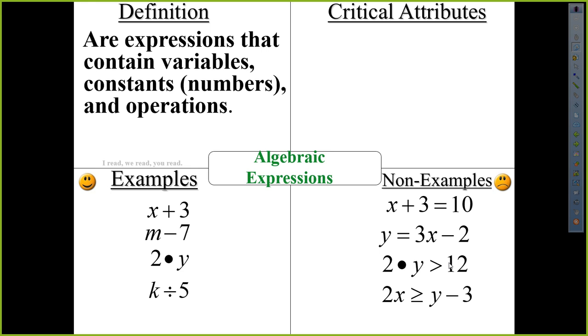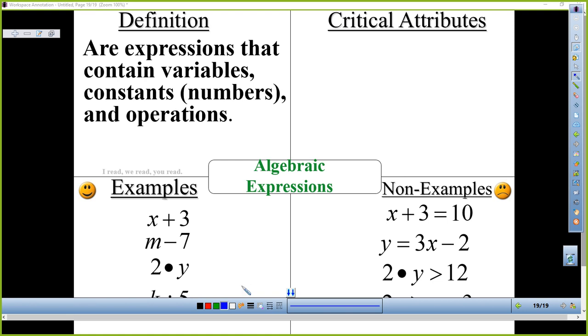Imagine that you take a picture of this and send it to your BFF. What do you guys communicate with? Insta or Snap or Tweet, WhatsApp or whatever. And then you take a picture and you're going to hashtag this picture. What makes algebraic expressions algebraic expressions? Hashtag it, please, right here in the critical attributes. Do at least 3, 4 if you can.